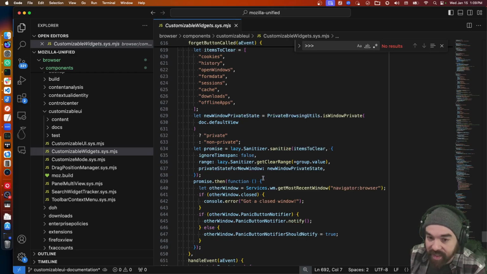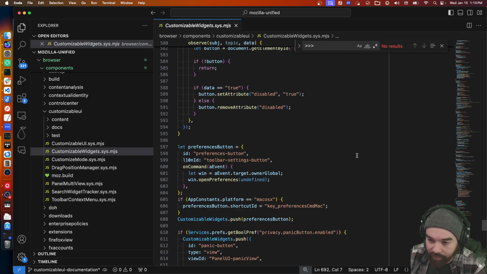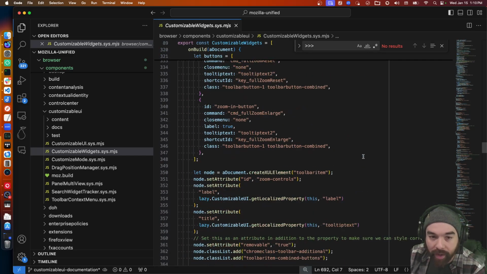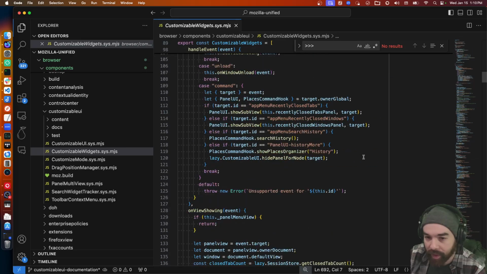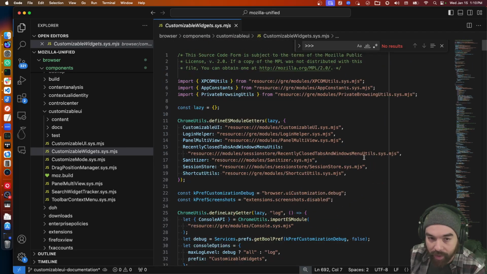In the same way that with the jump list stuff we did in 2023 and 2024 you got to see the beginning, middle, and end, I'm doing this documentation stuff, beginning, middle, and end. You can see the whole story on the stream, and because of that, I chose a quieter part of the code base to do this exercise. So let's go ahead and take a look at customizable widgets.